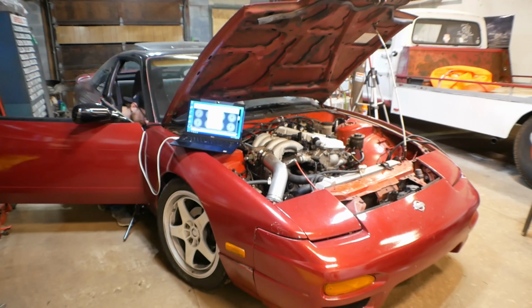Alright, I got positive continuity. And then ground should be pin 1. And negative continuity. Negative continuity? Well, I mean, ground continuity. Okay. I can't really test the shield, but that shouldn't matter.